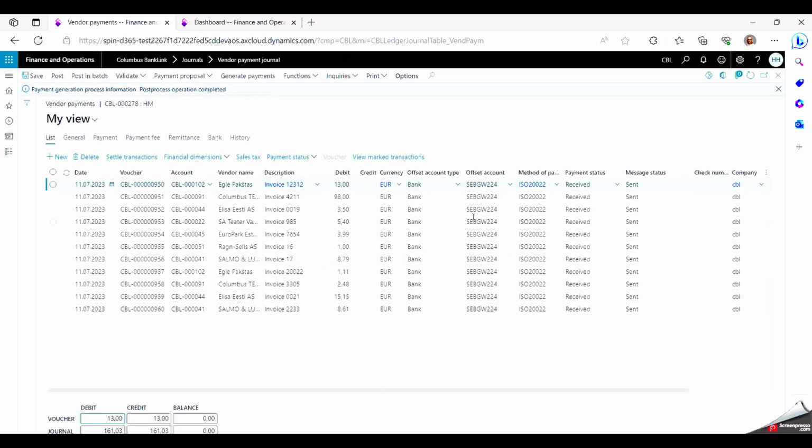After the signing, the payment message will be sent automatically to the bank if all the necessary signatures have been given to the payment. If there are several signers, or if the signing was interrupted from the journal for any reason, then the signing process will continue from the messages section.